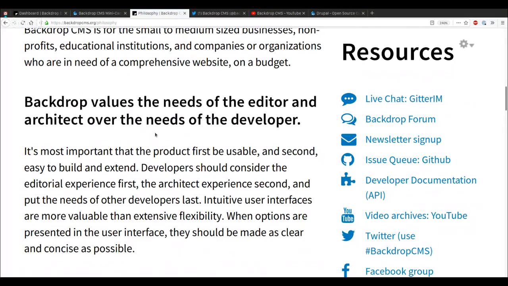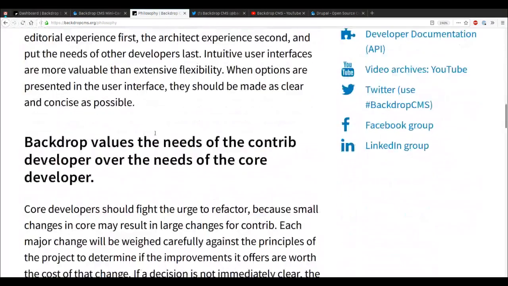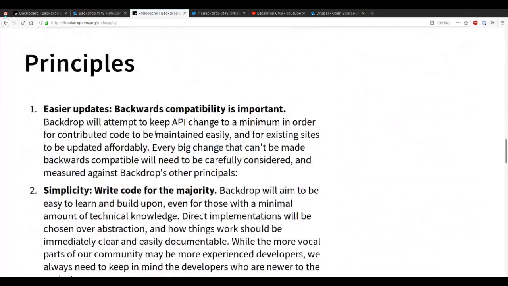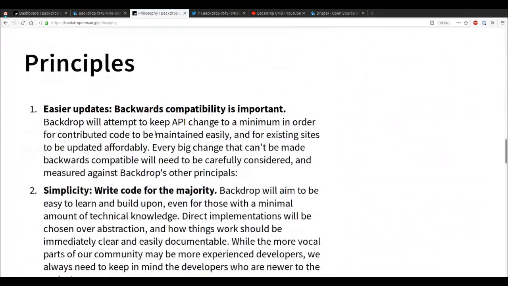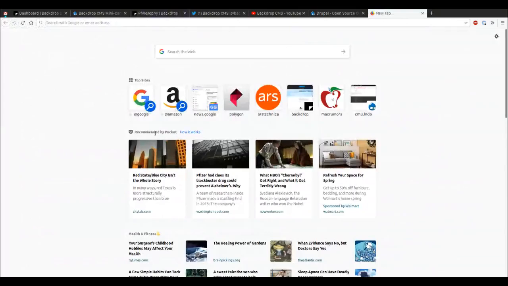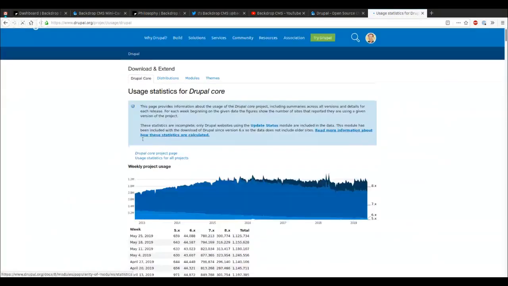But my question is, do you know how many people on Drupal 7 are treading water right now, undecided on what they're upgrading? The question is, do we know how many sites are on Drupal 7, and more specifically, of those, how many are treading water and trying to figure out what to do next? I checked usage statistics a couple weeks ago, and it was around 800,000 websites on Drupal 7. We have no idea how many of those are committed to moving to Drupal 8, giving up on Drupal entirely, or thinking about moving to Backdrop.